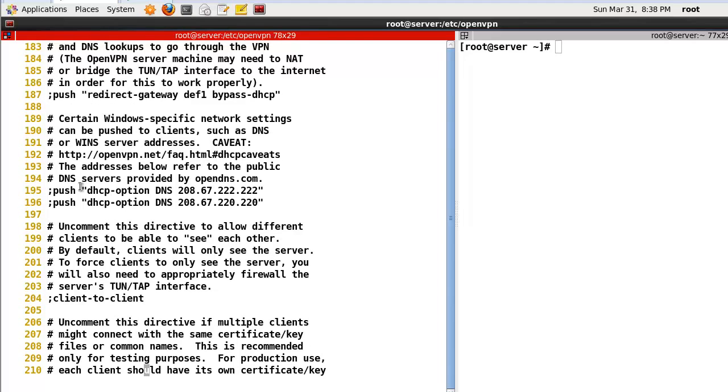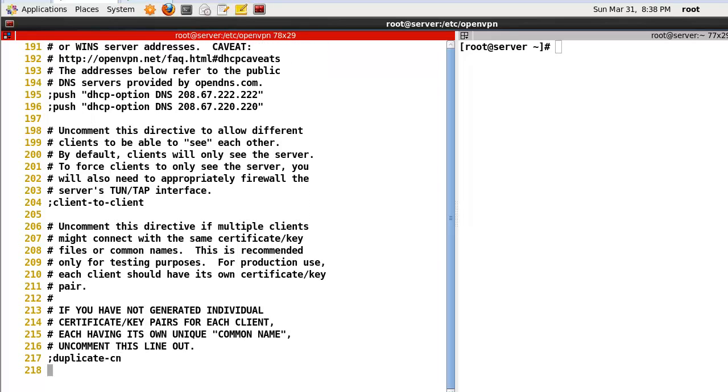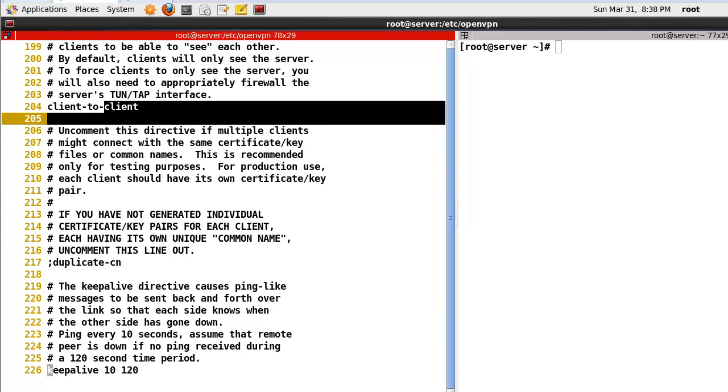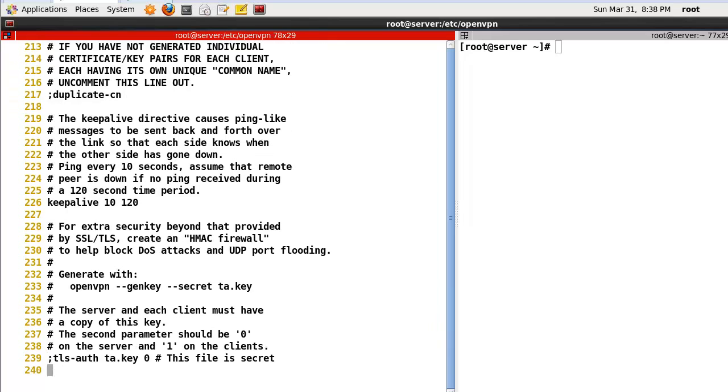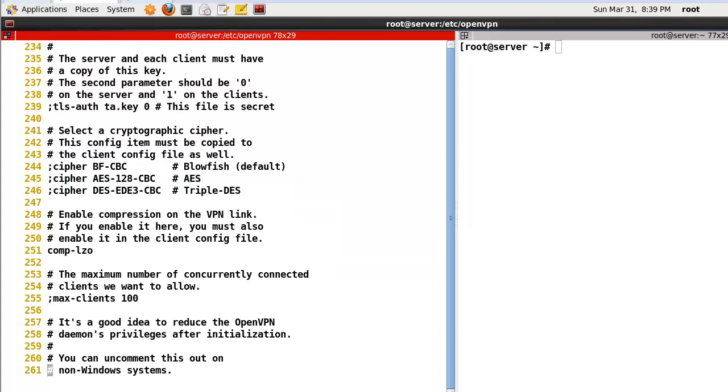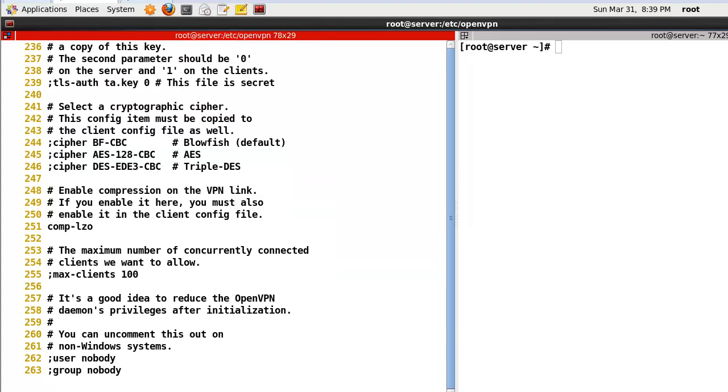And if we want to use DNS, we can activate it by deleting this semicolon. Okay, and line number 204 here, we can use this one, client-to-client, to support the connection between clients. And max-clients, if we want to activate this one, we can decide the exact maximum client number.